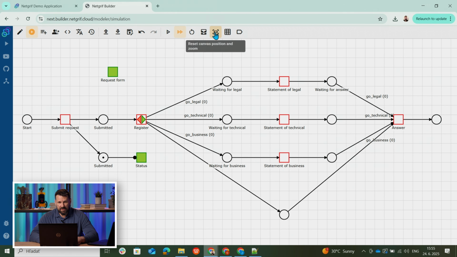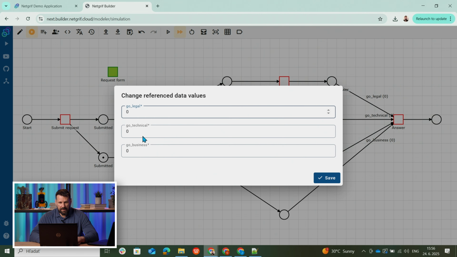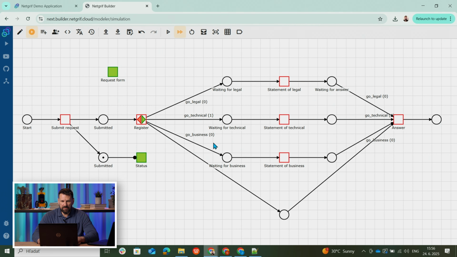Then the function decision was called, and it changed the first parameter to 1, and go legal and go business to 0. Therefore, when we finished, the token was only moved to that place waiting for technical. 0 tokens were moved to the other places, and therefore only the statement of the technical department is now enabled to be executed.